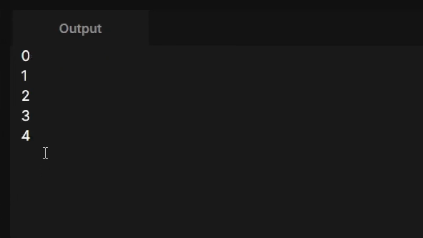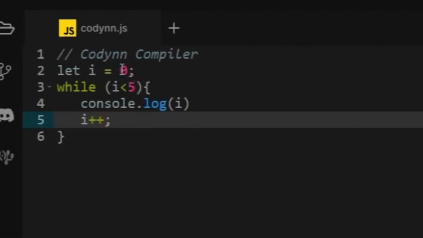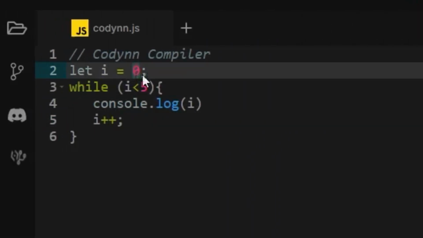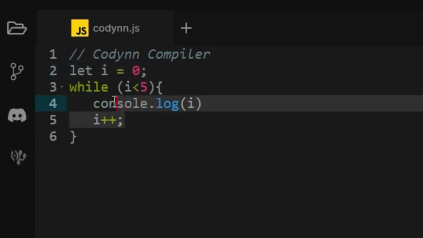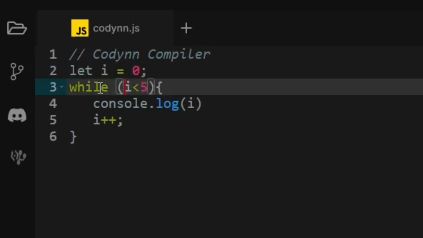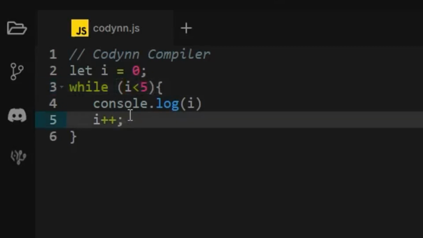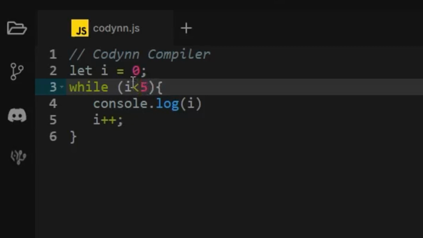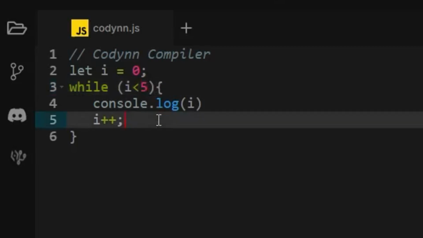So as you can see, as in the for loop, we have outputted 0 because the value of I is initially 0, and then 1, 2, 3, 4 with a similar logic of the for loop, but the difference is that you have to initialize the variable outside, and after the while keyword, inside the parentheses there is only the condition. No initialization, no increment value. There is the condition, but increment and initialization are not inside the parentheses. So we have to keep this thing in mind.